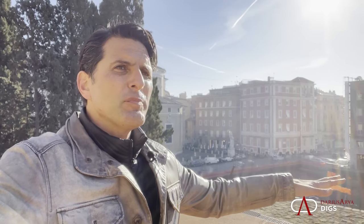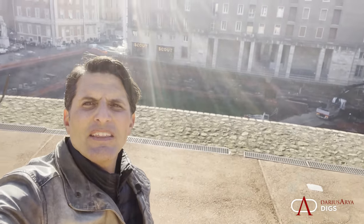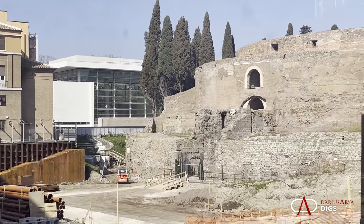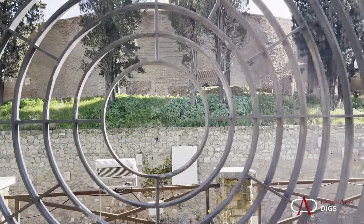Now finally one story higher, at the second topmost preserved part of the remains, you really get to experience the scale — how massive it was. You can see down below the excavation still taking place to make this accessible with ramps. You can feel and perceive how enormous this project was, how it greeted you and dominated the landscape when you entered from the north into Rome. This was the Mausoleum of Augustus — truly a statement that he was starting his dynasty. It's going to be the most amazing public piazza, and I think it'll be worth the price of admission to go into such a historic monument very soon, open to everybody.